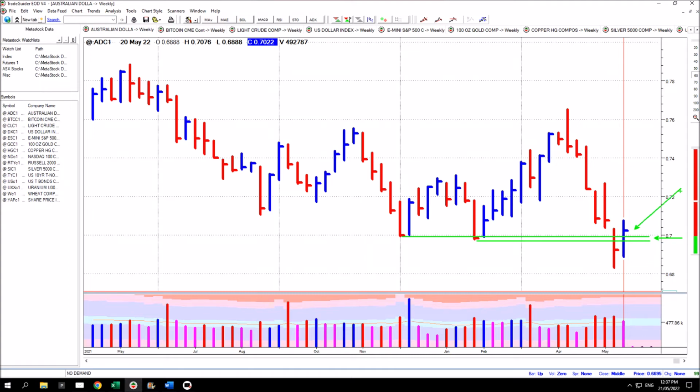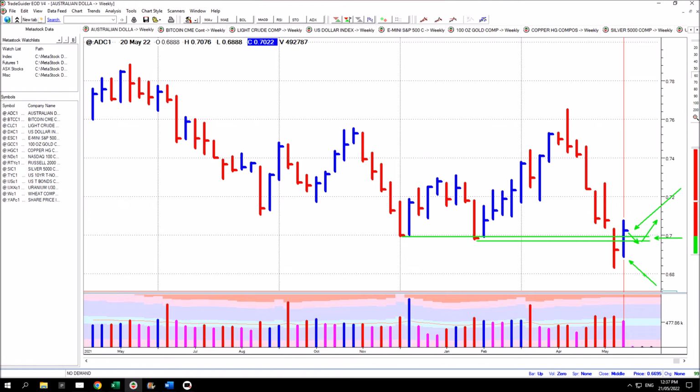At this point, you wouldn't call this a successful recovery back above previous support. It's an attempt to recover. The strength possibly came from, or was definitely aided by, the weakness in the US dollar. A successful recovery back above the breakdown line would be a significant move for this market. We'll just have to see over the next few weeks whether it will be successful in doing so.